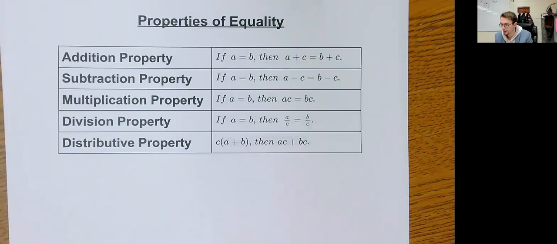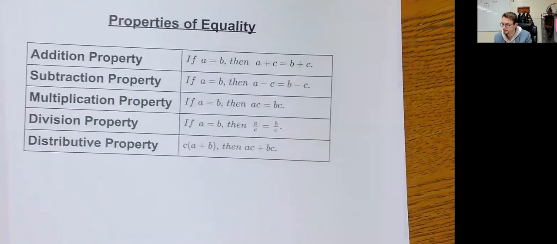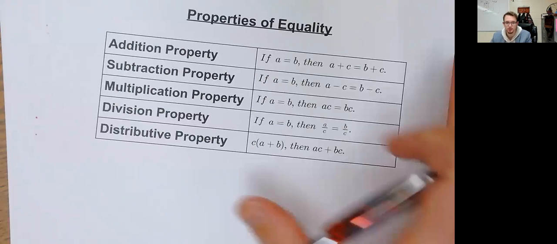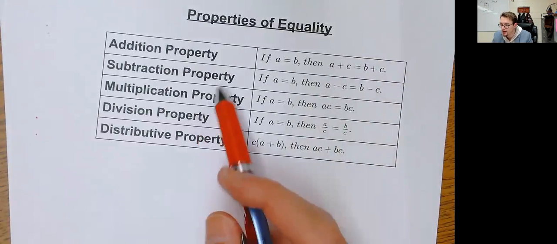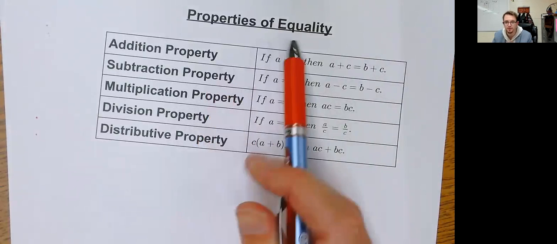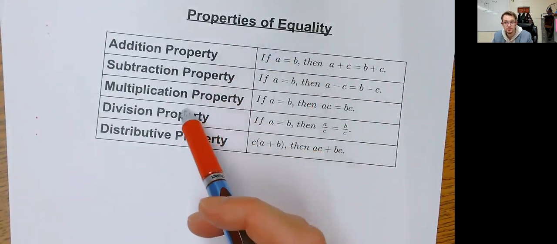So we're going to use those properties to create some algebraic proofs, some 2-column algebraic proofs. And I think it'll make a little bit more sense why it's important to understand that these are properties, not just that your teacher at some point in time said, hey, if you're going to add to the left side, add to the right side. You're allowed to subtract 10 from both sides so long as you do it to both sides. This is the reason why, because there's a mathematical property of equality that allows you to do so.